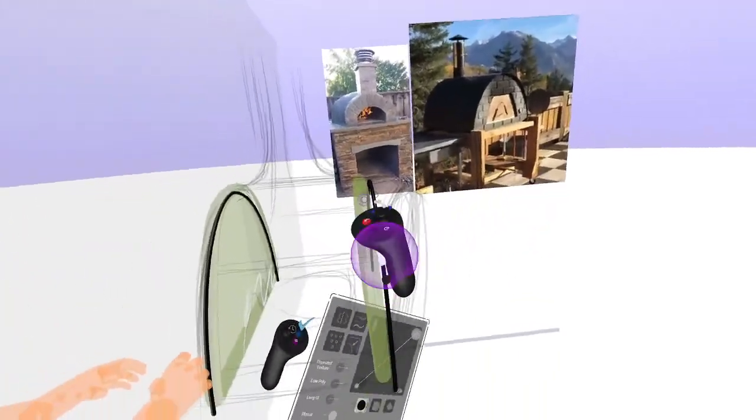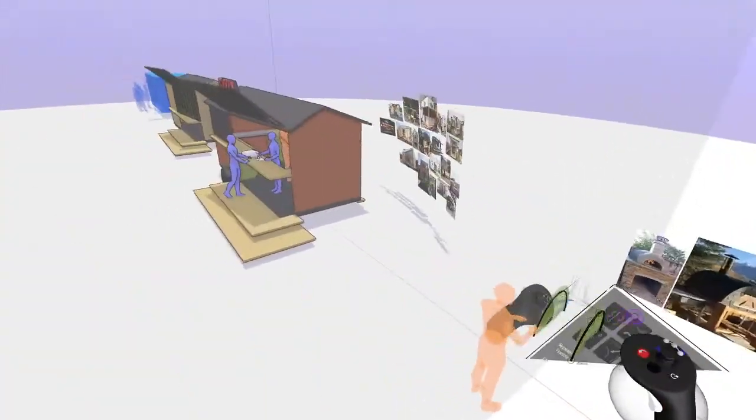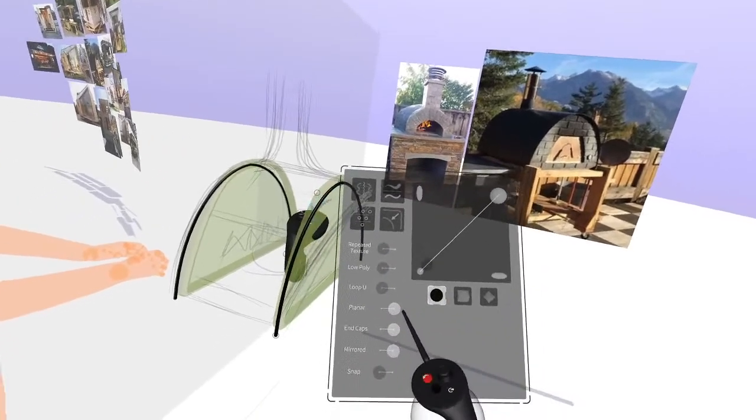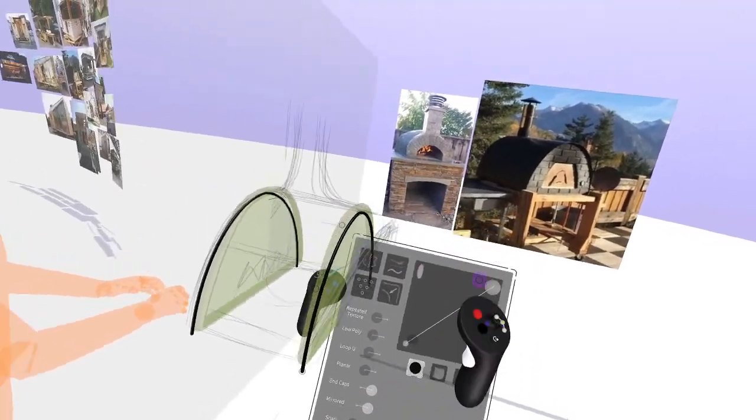But now what I want to do is pull this line out in, what axis is that? X-axis a bit, but we used planar. So if I try to pull this out into the X-axis, it's not going to go that way because it's stuck to a plane. Because we have this line in edit mode, we can look at the panel here and actually turn off planar, and now shift that out in X. I use this so many times because I want to have a line that's constrained and easier to work with.